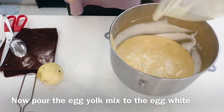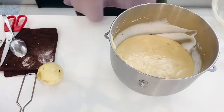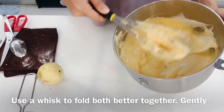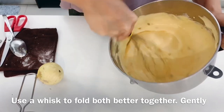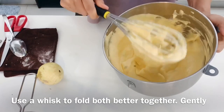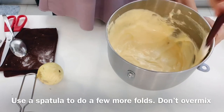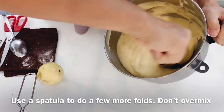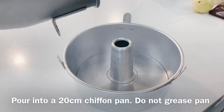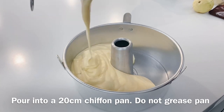Then use a whisk, doing the same motion as earlier. Fold it by scooping all the way down to the bottom and all the way up. When you see that there are no more large egg white clumps, you can change to a spatula, so it's easier to get all the way to the bottom and make sure there is no unmixed batter at the bottom. Then pour it out into a 20cm chiffon pan.